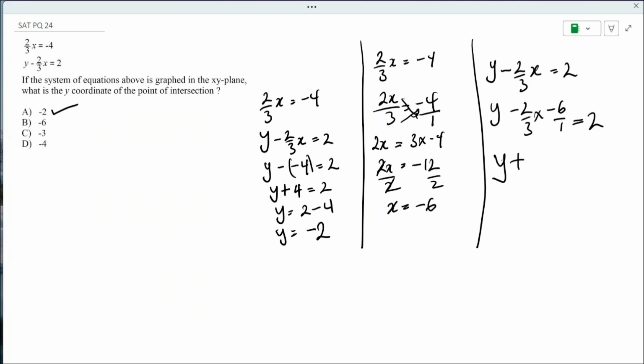Then you can make this over 1. You can say 3 in 6 will give you 2. So you have 2 times 2, you will have 4. We went with the negative times negative first, you got positive. Then we worked with the fraction. Just that simple. Then you have equals 2. Y equals 2 minus 4. Plus 4 crosses the equals sign, it turns to negative 4. Y equals 2 minus 4 will give you negative 2. You see, we have the same results. But this took a shorter time.